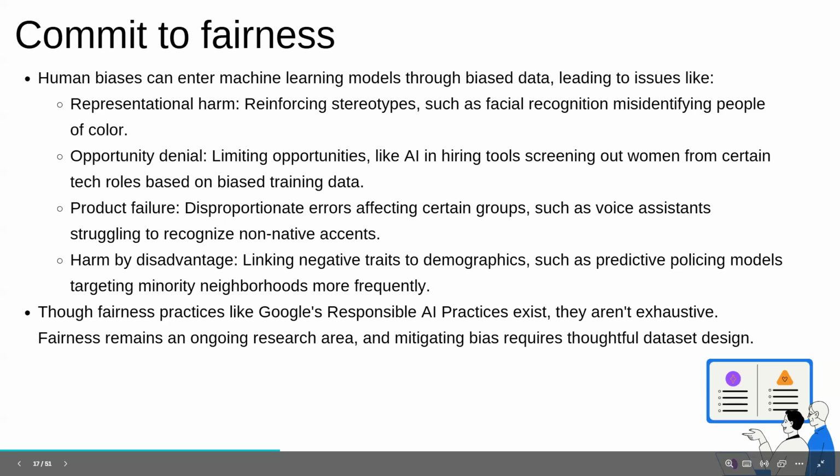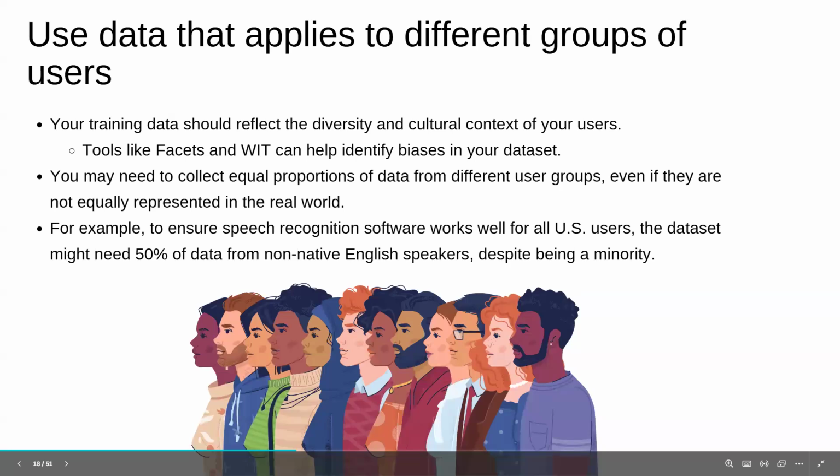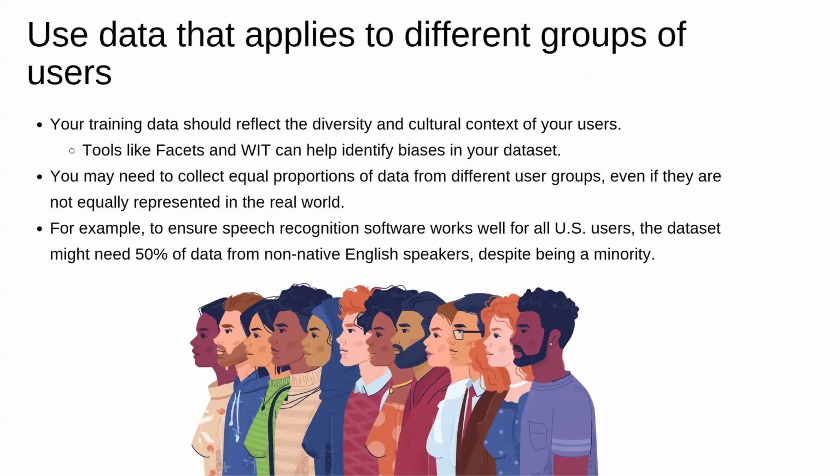And of course, when you are launching your product, when you are using your system, it cannot really represent the other people, because the training data in the beginning is biased and not fair enough. So we should be practicing responsible AI. Make sure the data that we collect is fair, responsible, and representing all parties involved. Use data that applies to different groups of users; that is very, very important. Otherwise, your model will be biased.